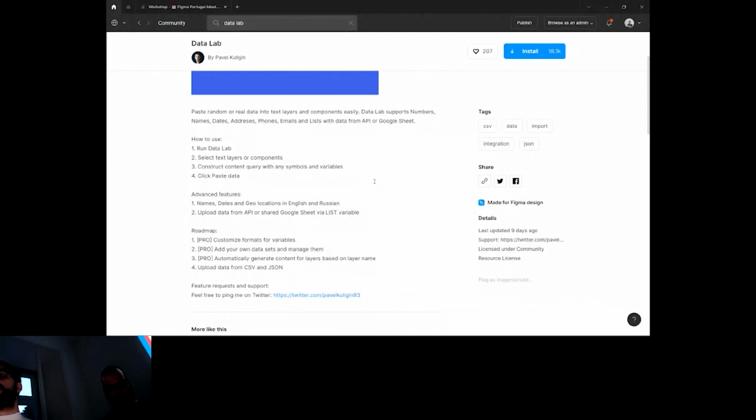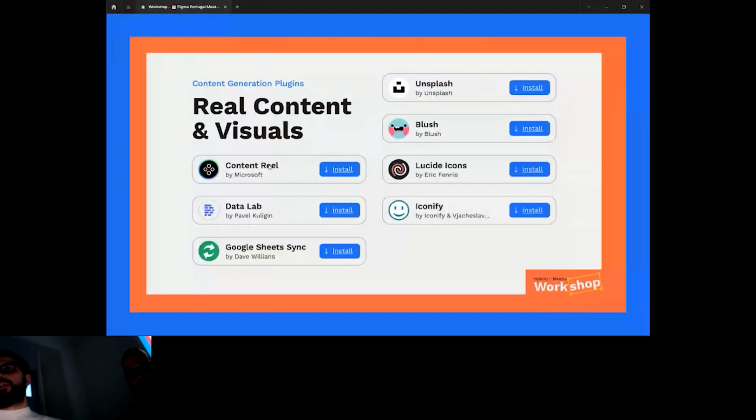It's a great one to work with your teams if they're not as knowledgeable with really interesting new tools like this. You just need a Google Sheet table that is shared publicly. People fill out the content. Let's say you have a copywriter on the other end and you want to test out the content, but they don't have a Figma account. They can fill all the fields on a Google Form that attaches to the fields of a Google Sheet, and you can just sync the content and it updates on your designs. I do this a lot, and it's really simple. It just takes a little bit of time to set up because of the way the content is structured.